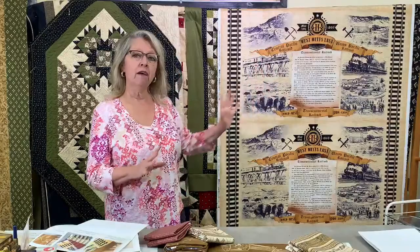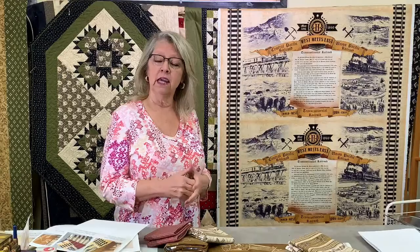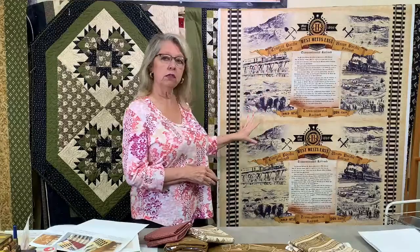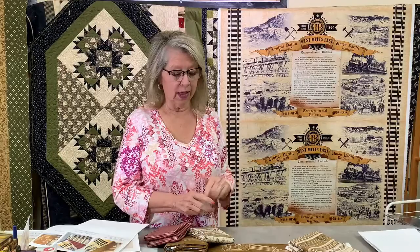So we have other train fabrics that we're going to show you, but since I love history in the 1800s, the Transcontinental Railroad was one of the fabric lines that I did, and you'll see some train tracks and some elements and some other things that go along with the train. So this is like the California side, and of course the railroad track was going east and meeting up with the east side. This is the east side. And the pictures and the drawings on here are replicas of the real things that were drawn and put in newspapers to talk about the Transcontinental Railroad and to talk about the Civil War soldiers.